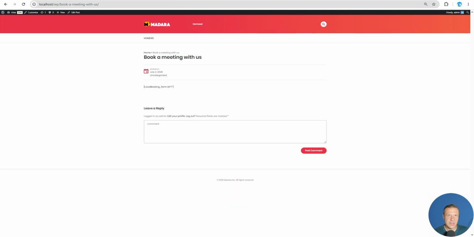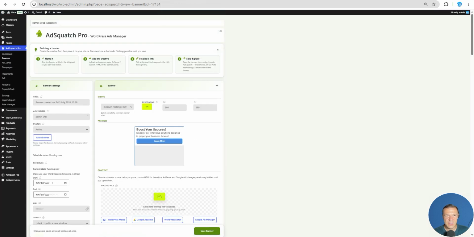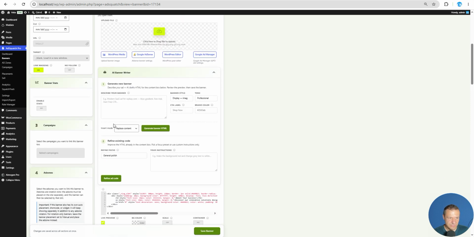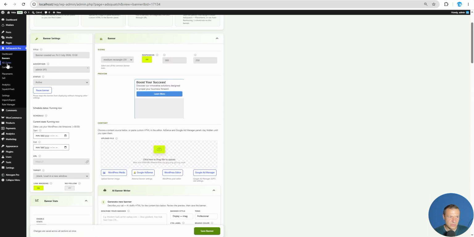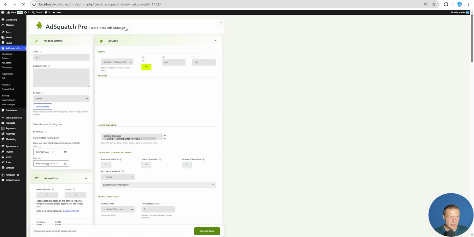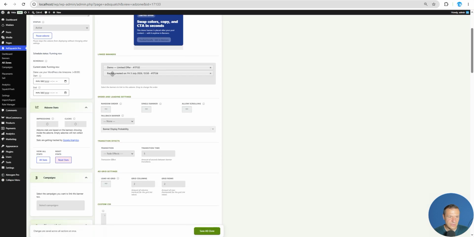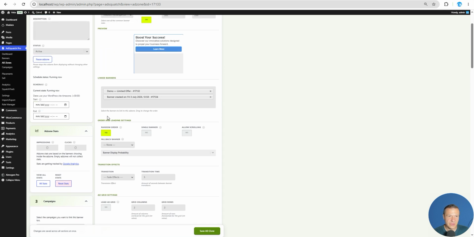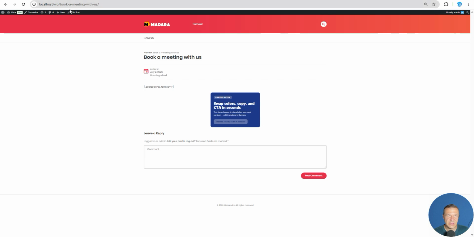So yeah, we have quite a bad luck here. Anyway, we should see this banner appearing soon as it is rotated in the ad zone. But ad zone settings will also allow us to tell how to rotate the ads, because right now, let's see, random order was unchecked. Yeah, so this is my fault. So random order needs to be checked for the ad zone to add to.